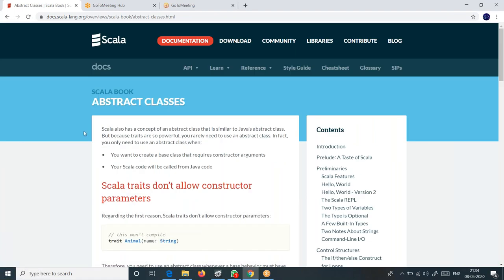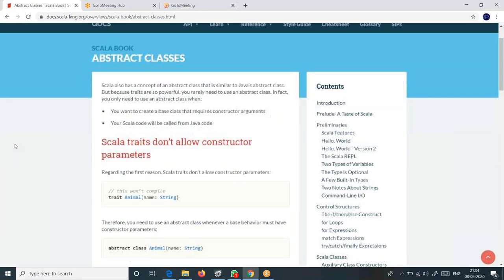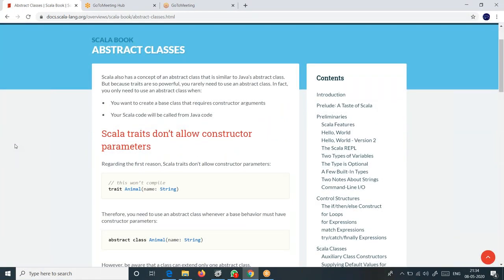And we have discussed abstract classes completely. There is one thing I would like to quickly walk through, just to make sure we are clear with the purpose of abstract classes. Actually, we don't use too many abstract classes in Scala, the way we do in Java. Here, we don't depend too much on abstract classes. More than abstract classes, we prefer to use traits.